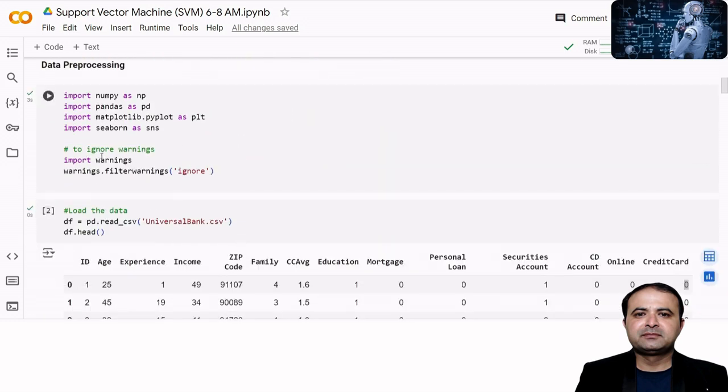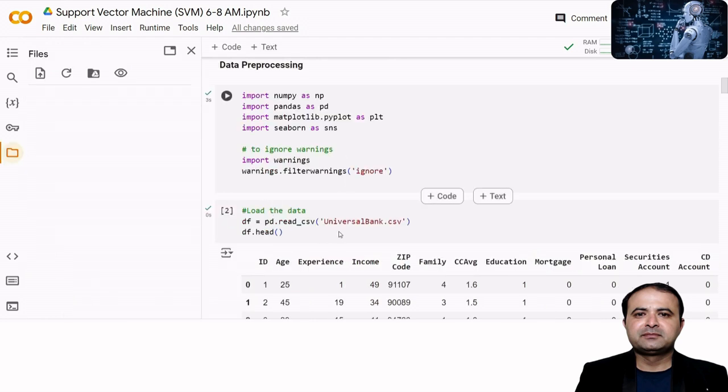Firstly, load some files. I have already loaded this data, Universal Bank, here.